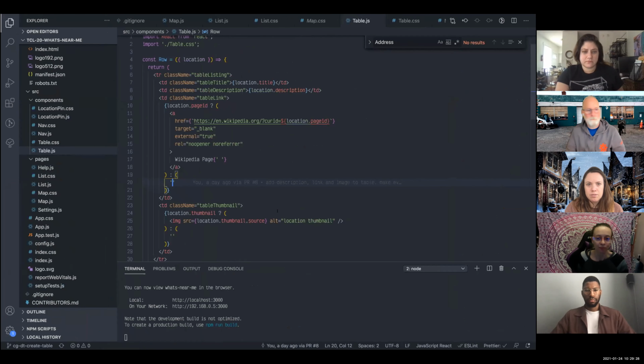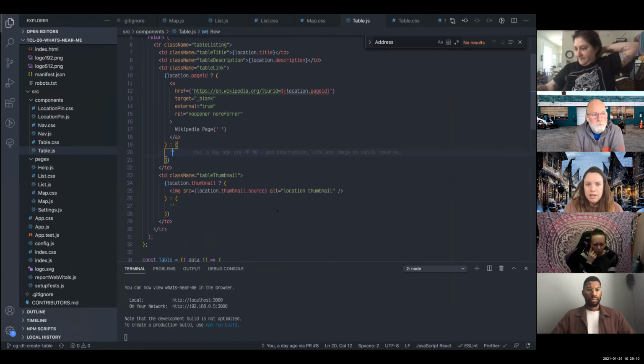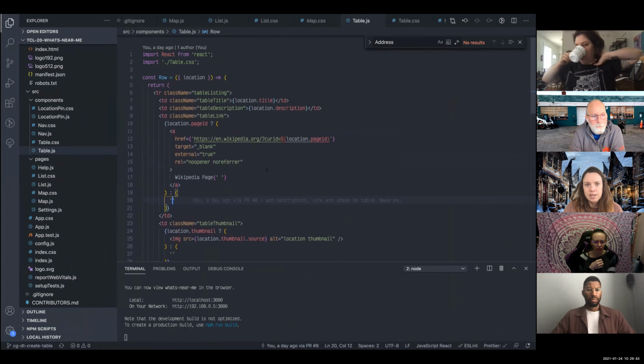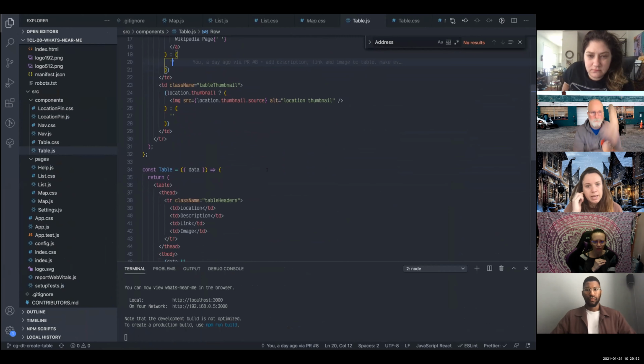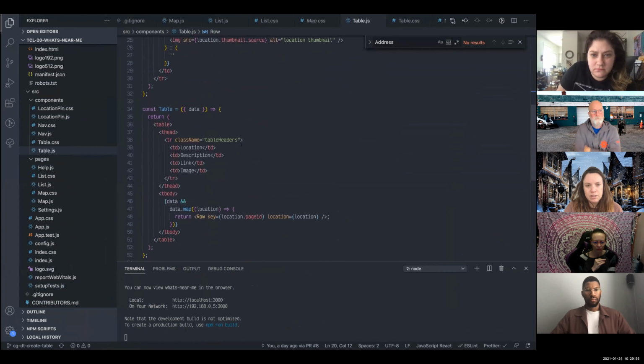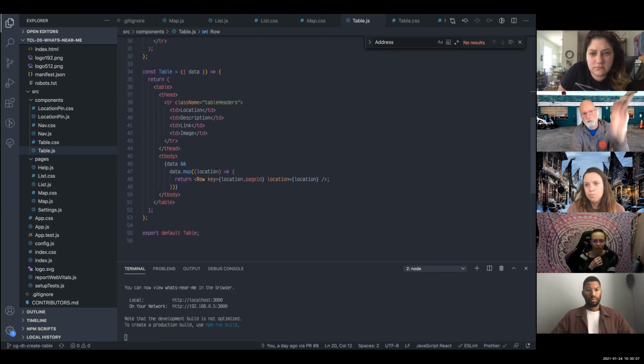So I think the best thing to do will be, we'll pull in location context once I merge in from main, and then we can sync that all up. Add distance, but this is basically the table. It's just pulling location data in and printing it out, similar to what y'all are doing on the map. And we have the table headers down here. So this helped build the table. And I really like the fact that you pulled the row out and have that as a separate component. That makes it a lot easier to follow what's happening.